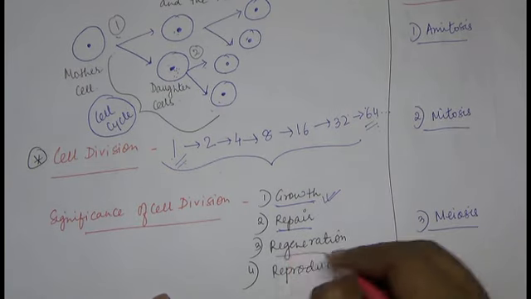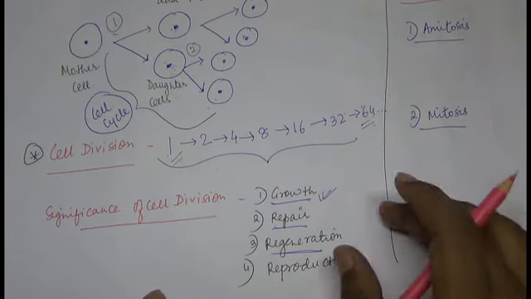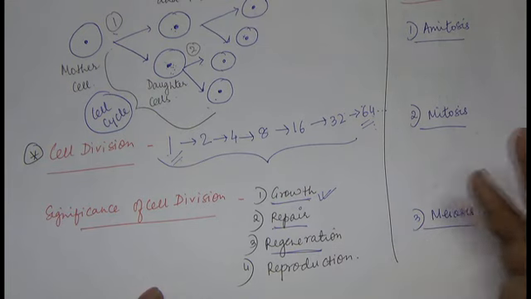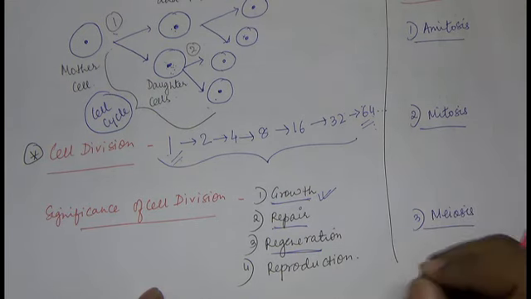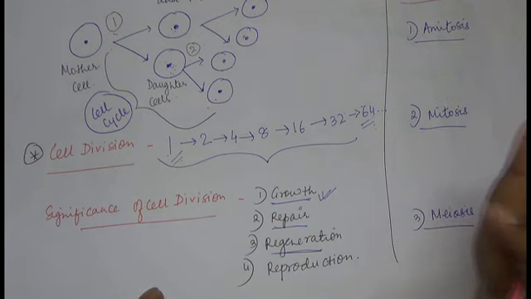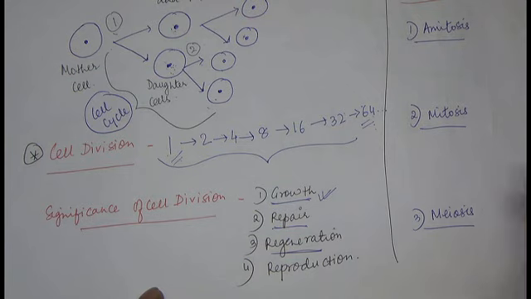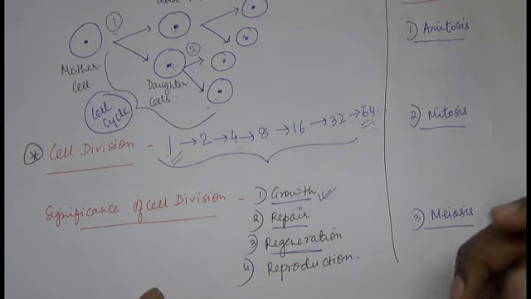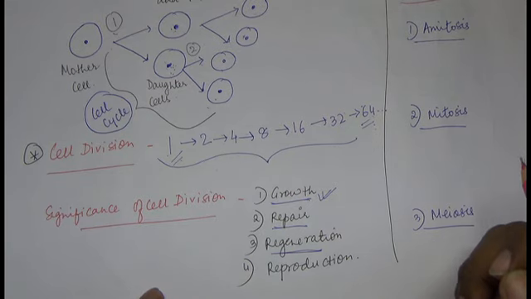What do you mean by regeneration? Have you ever seen a lizard's tail when it's cut? Later on, after a few days, you'll see a small tail coming out. It will grow in size and finally become the size of the original tail. We can see it with our nails, with our hair, in fact, with our liver as well.